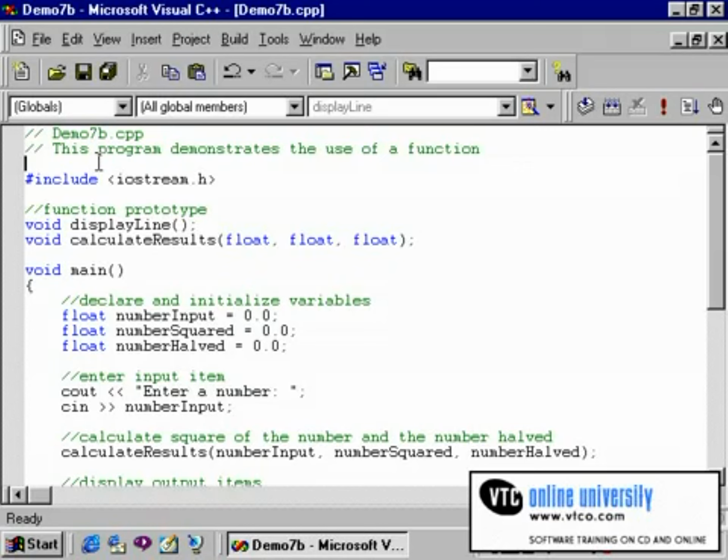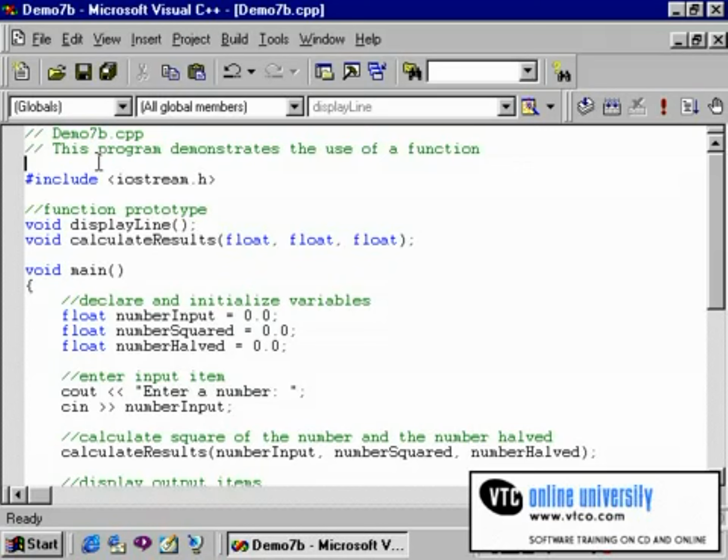Now, we need to do this to the function header in addition to the function prototype. So scrolling down to the function header, you'll note the actual names of the variables. The syntax requires the ampersand, or the address of operator, to precede the name of the variable in both cases. So I'll place the address of operator in front of the variable names that we want to allow to change. Now let's recompile our program to see where we stand. Now it compiles normally, and we'll run the program.